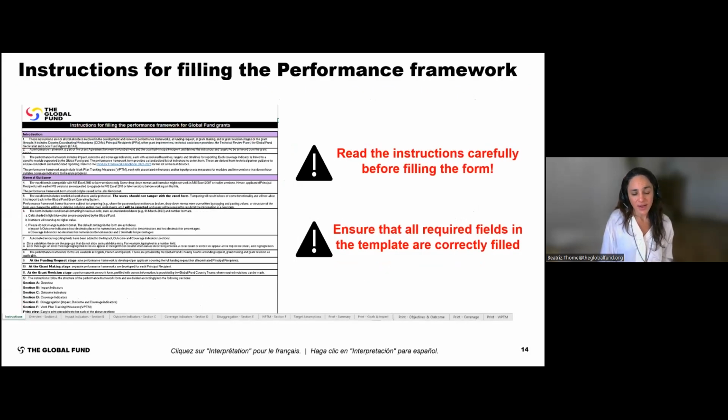And this is a plea for everyone involved in developing and reviewing the performance framework. There's an instructions tab. It's the very first tab in the file that has been revised to align with the changes in the PF, and it's been carefully done for all the users so that it hopefully will support you while filling it up throughout the grant cycle, throughout the different stages of the performance framework. Please go to the instructions tab. Next slide, please.